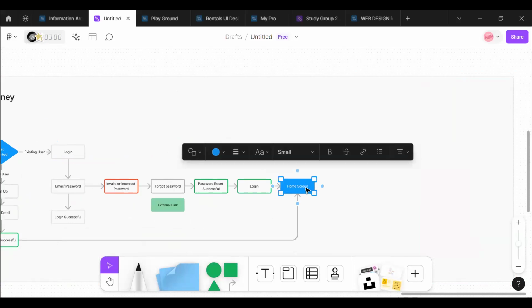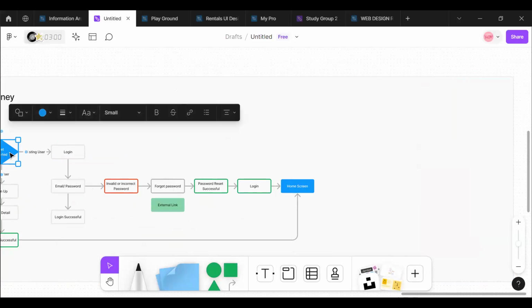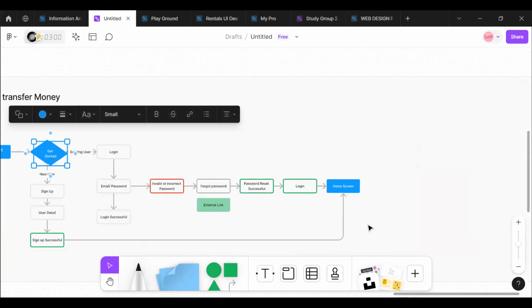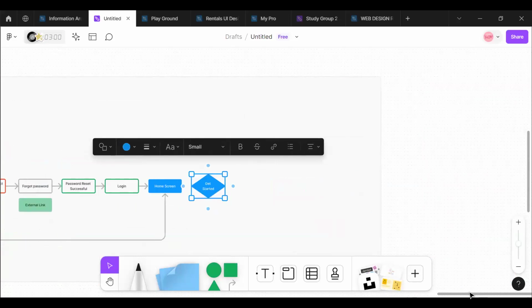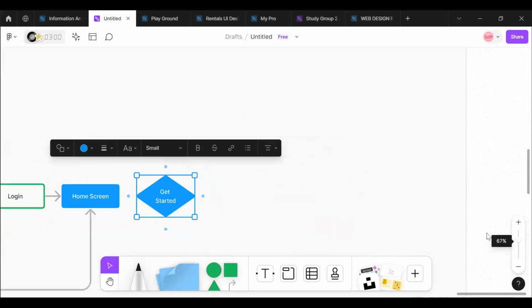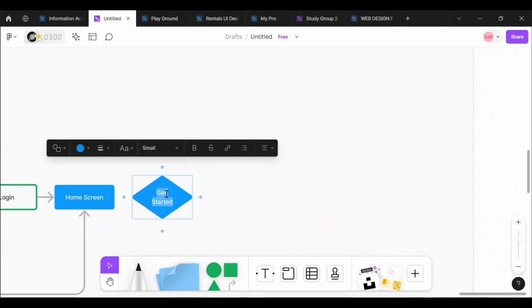So on the home screen, you can have different decisions to make. I'm going to copy this. The first decision the person should make on a fintech app, for instance, should be maybe add money.